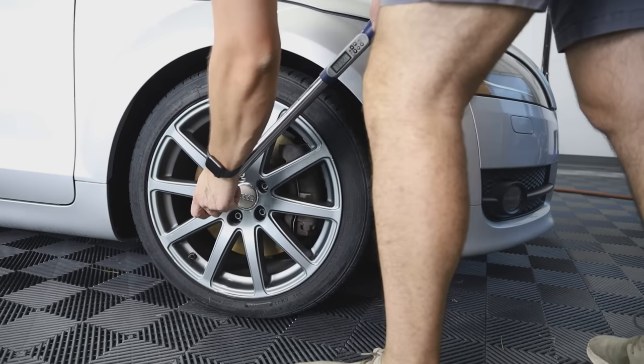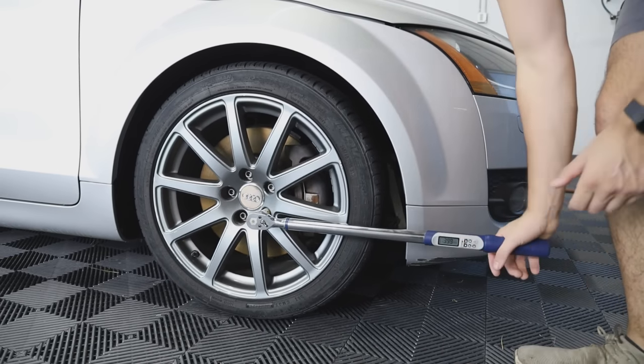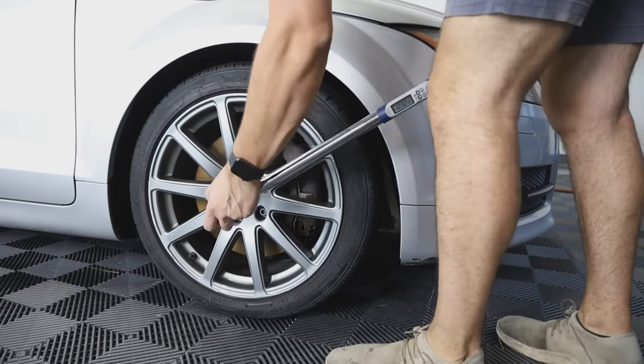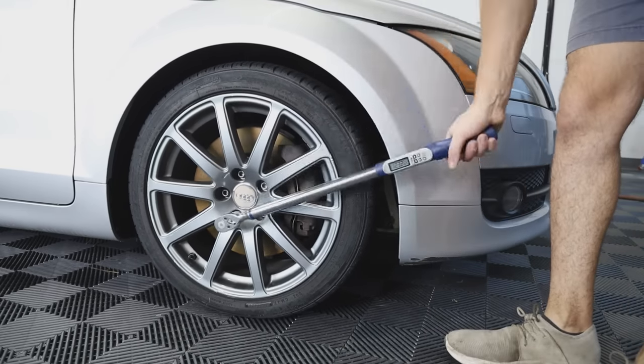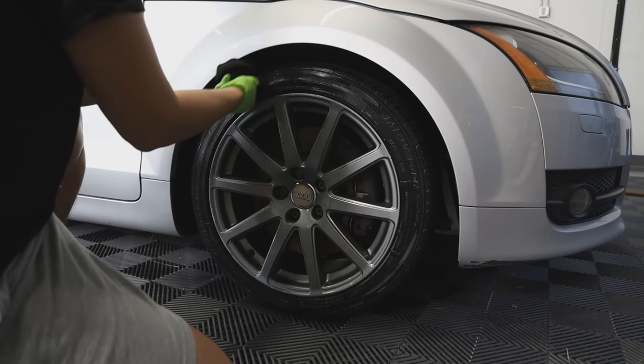And that was the extent of the interior. We just gave it a really good clean, and we also did a bunch of stuff off camera, like the back. Then we went ahead and torqued down the wheels to spec, that way we know this car is safe for the driver to drive. To finish up the detail, we put on some tire dressing and Colonite 845 wax, and this car was good to go.